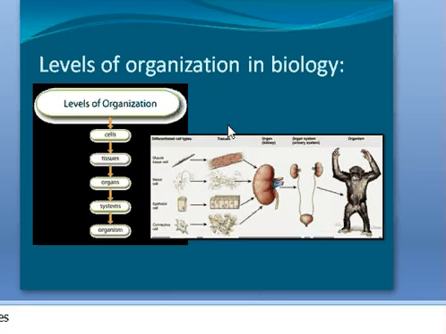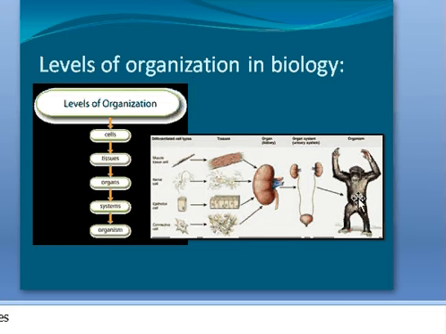For the levels of organization in biology, you need to know that you start out with, remember, all things are made up of cells. There it is. Cells come together to make tissues, whether it be skin, which is considered an organ, or the different tissues that make up the heart. If you put tissues together, you get a complete organ, like the heart itself, which is made up of many different tissues, and those tissues are made up of many different cells. If you put a lot of organs together, you get a system. We're talking about the heart, so that would be the cardiovascular system.